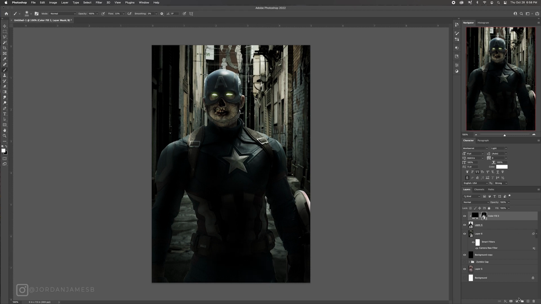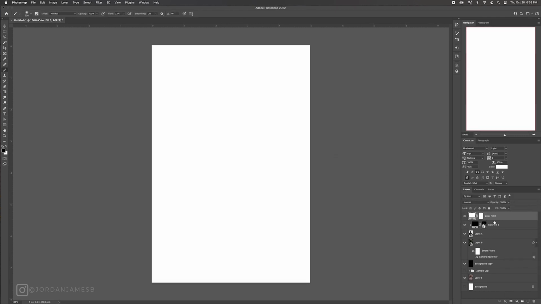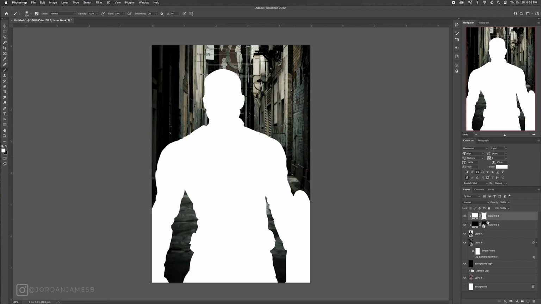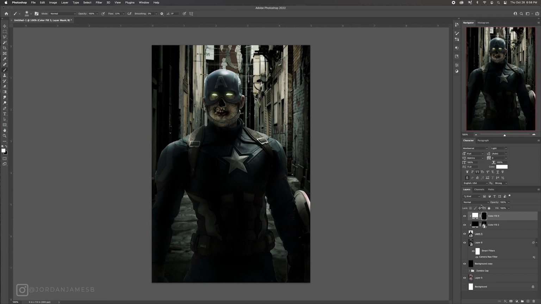All right, so now we're going to add the highlights. Again, adjustment layer, solid color. This time we're going to go white, hit OK, same steps. Clip that there, invert the mask. Now we're going to get another white brush and bring the flow down again. We're going to hit these highlights because this one's already done a pretty good job of it, so we're not going to go crazy with it. The tip of the ear here and the very top of the helmet, and then here on the shield, reflecting a little bit here.